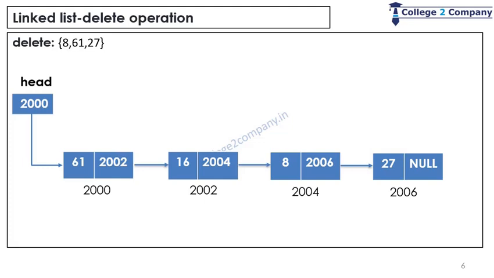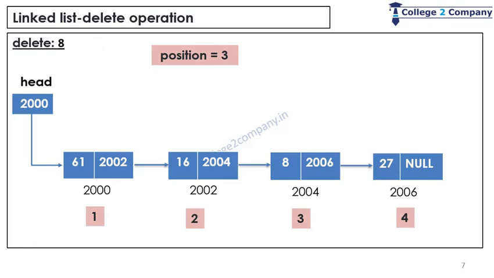Now, how do we perform the delete operation in a linked list? The first element to be deleted is the value 8. We can observe the diagrammatic representation of this linked list. 8 is present in the middle of the linked list. If we observe the position values of each node, the node having the value 8 is at position 3. We need to delete this node. Directly we cannot delete. As it is a linear linked list, we need to traverse starting from the head pointer till we reach the required position and then delete.